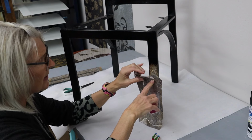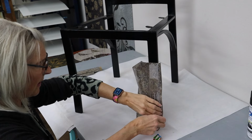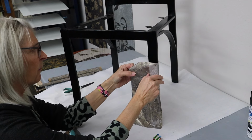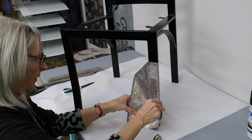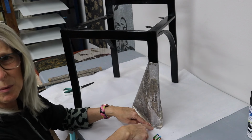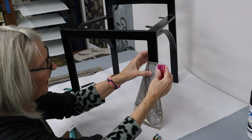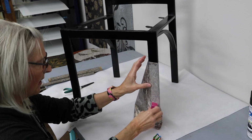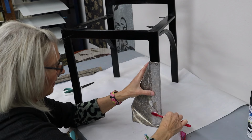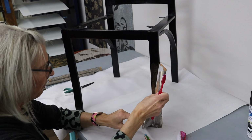If you're getting a good release here, I can actually wrap this piece that I put on here and try to get maybe three sides. It'll probably be a little hard to wrap the bottom because I let it bend at the bottom here a little bit, but we can probably maximize this piece while I have it in place and try to get as much coverage before releasing it.